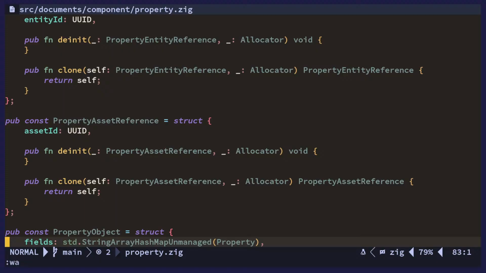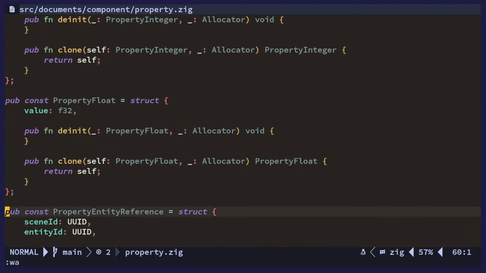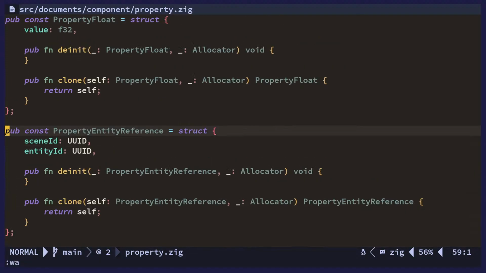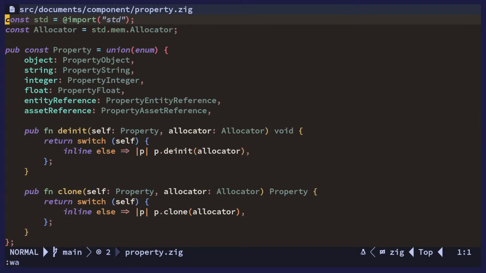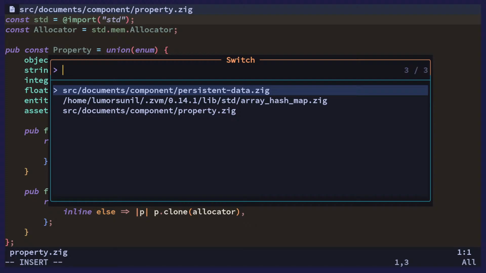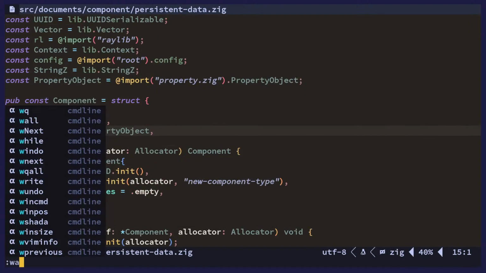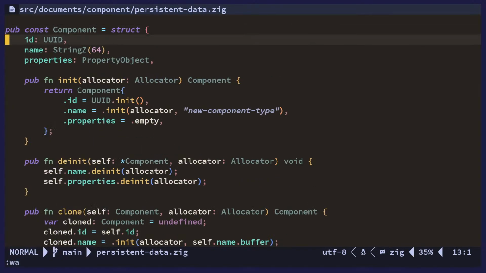And then we'll probably have a validator when you save that complains, okay, you have to set these things. But anyway, now that we have that, we can start to try and build a component editor.